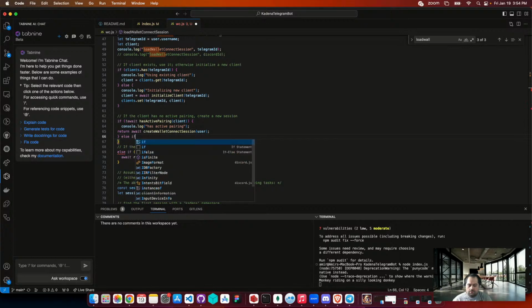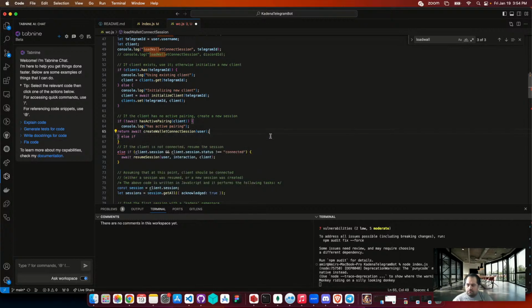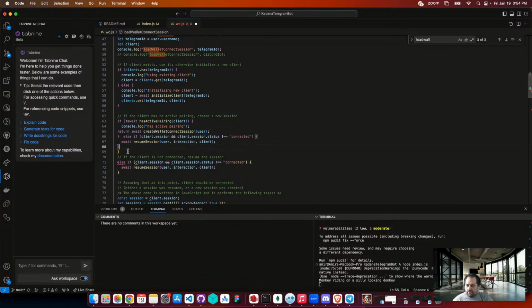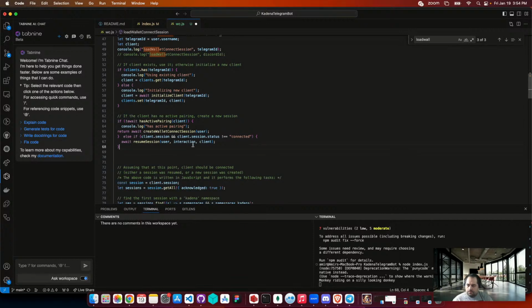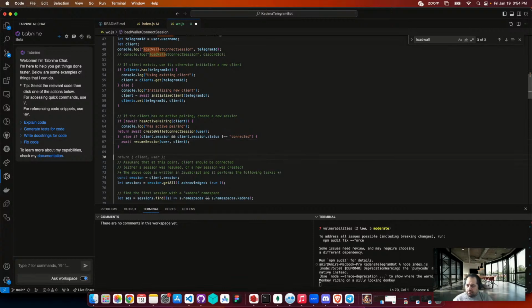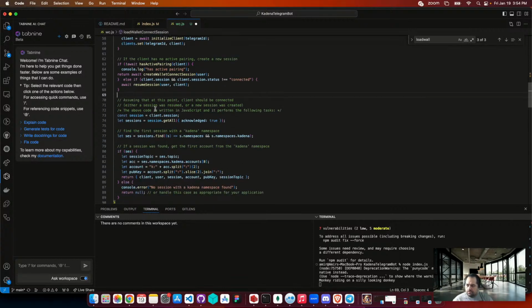Else, I think this is a better way to handle this. And we don't need interaction anymore. I should clean that up a little. I love the little notes it made. My IDE made these notes for me. Client should be connected.